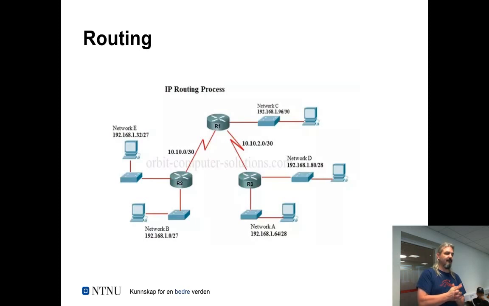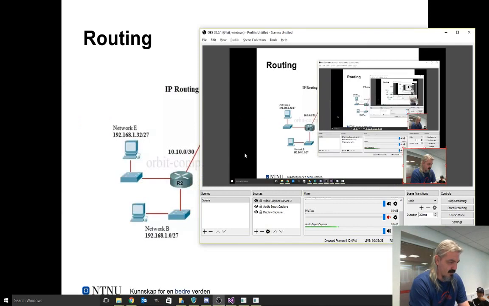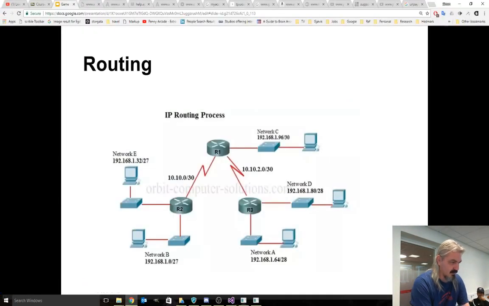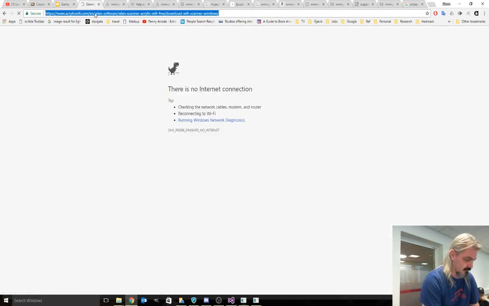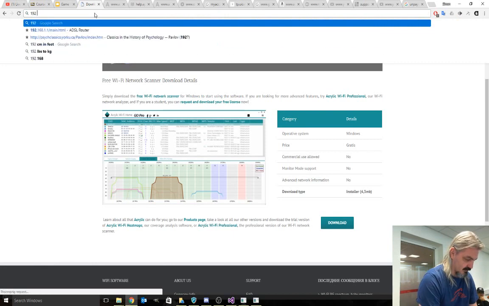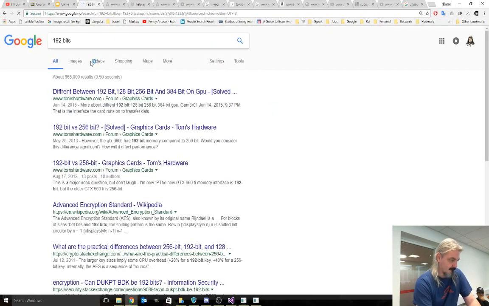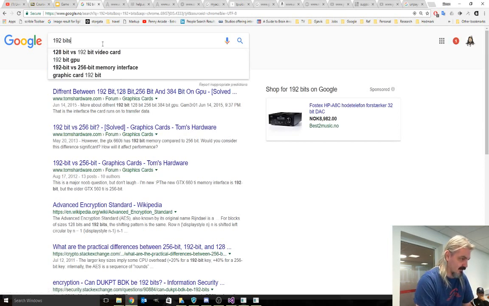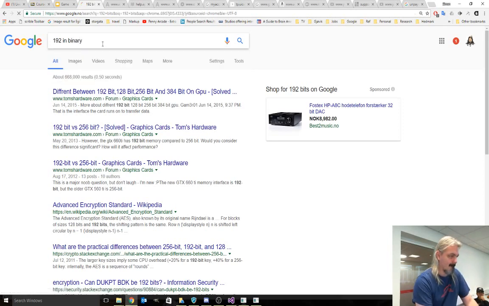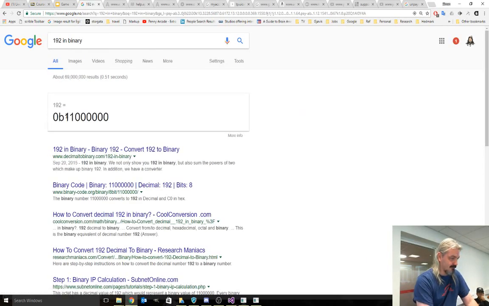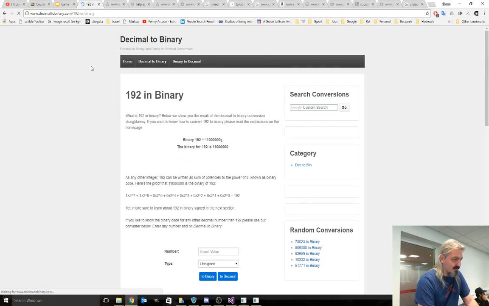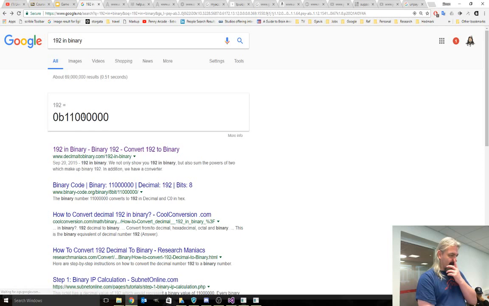Now if you want to have a look at 192 as bits, if we go to our webpage, if you look up 192 in binary, luckily Google does a reasonably good job with 0b for binary representation.